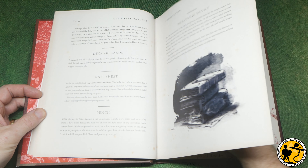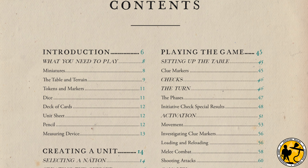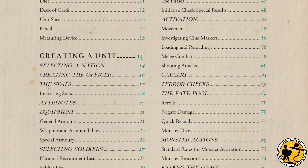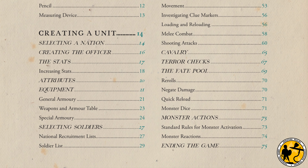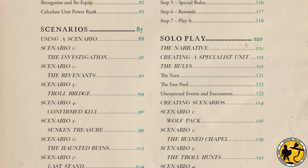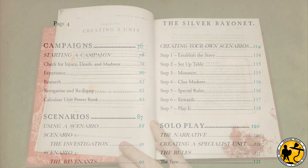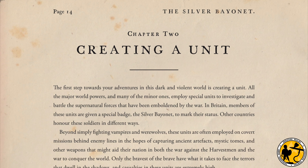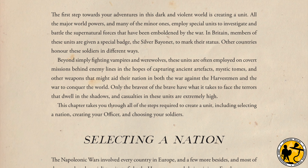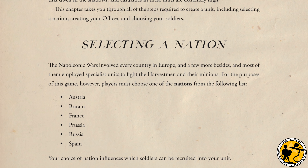The game is played on a relatively small board, generally two and a half or three foot square, and all you need is a little bit of Napoleonic themed terrain and up to eight soldiers aside. The game steps away from your regular D6 dice and uses a D10 with a standard deck of playing cards. It uses a few tokens in the form of clue markers and vittogas, but these can be represented subtly if you wanted to build your own custom objectives. The core book has six nations: Austria, Britain, France, Prussia, Russia and Spain, though these are generally flexible.